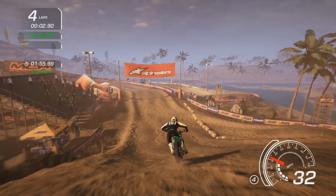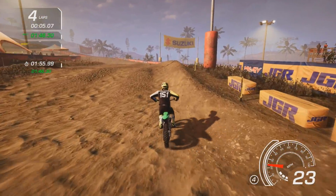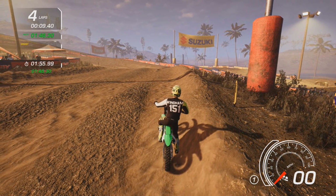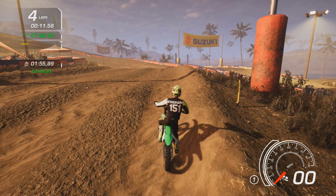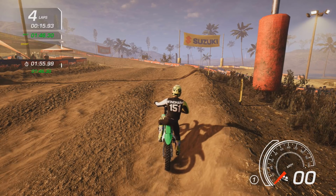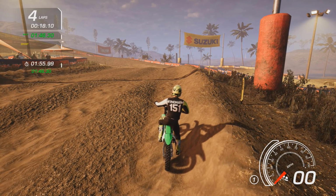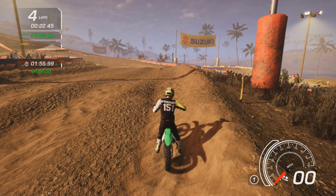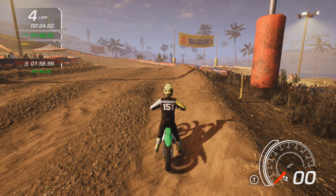Pretty much the same. So Turtle Bay has some very small differences again. I don't feel like it made the track worse, but I don't see a huge improvement. I mean, some, but I feel like there were definitely more improvements on some of the earlier tracks than what we see here. So it is improved, but very, very soft changes to it.